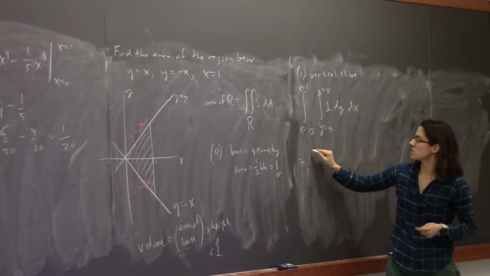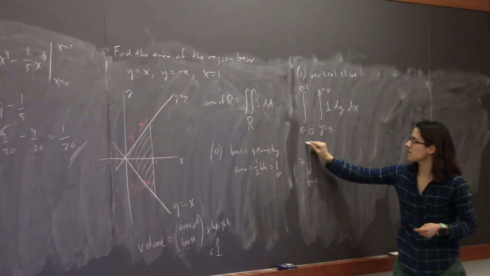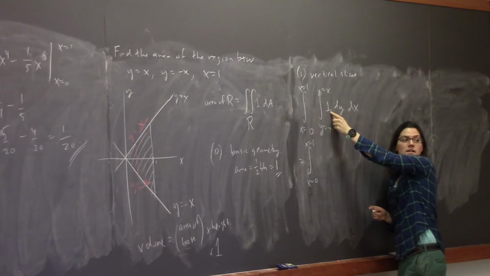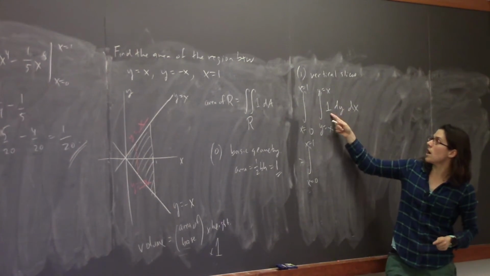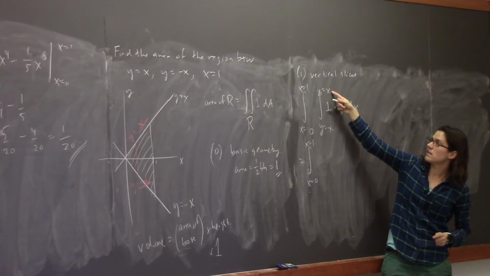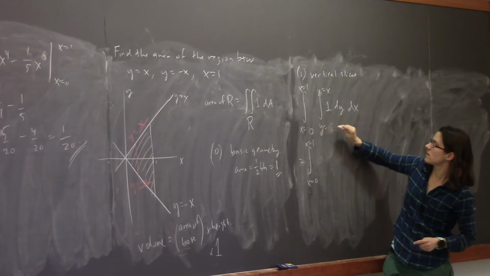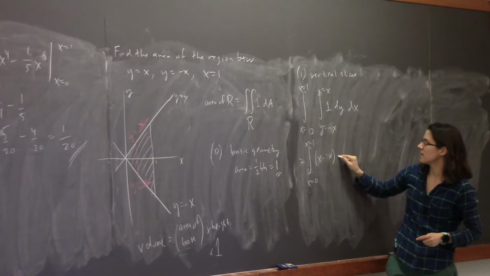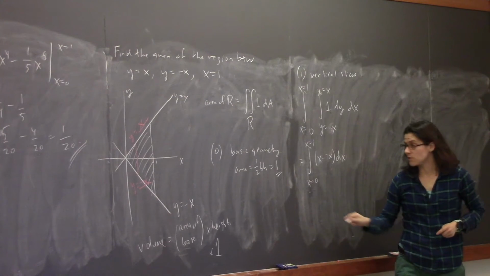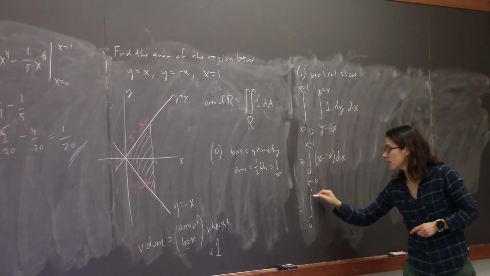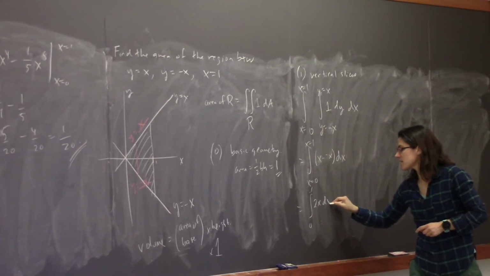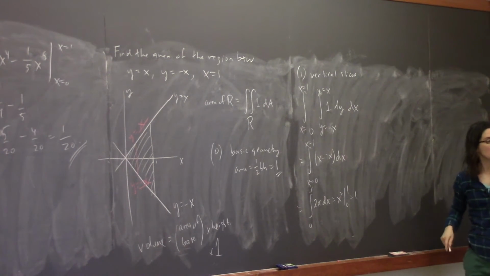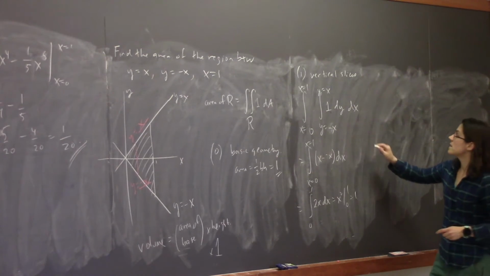Okay, let's just do it. For the integral on the outside, x equals 0 to x equals 1. The integral of 1 with respect to y is y. And then we do y is x, down to y equals negative x. So we would get x minus negative x, dx. So we would just get the integral from 0 to 1 of 2x dx, which is x squared from 0 to 1, which is 1. Okay, fair enough. Good. Yay.